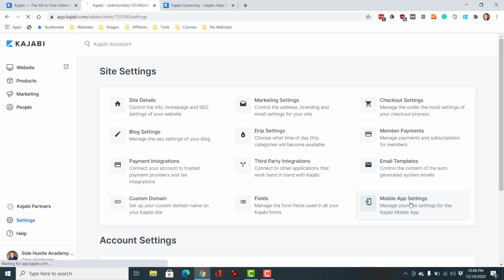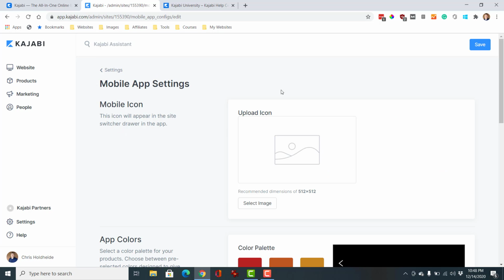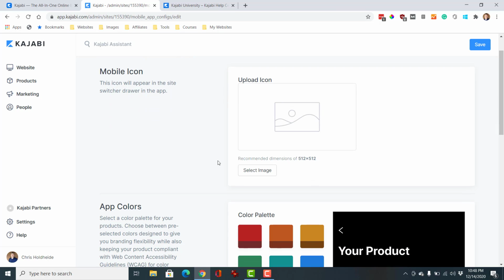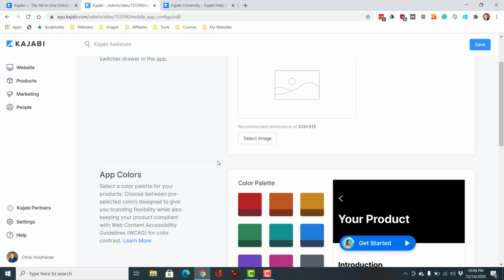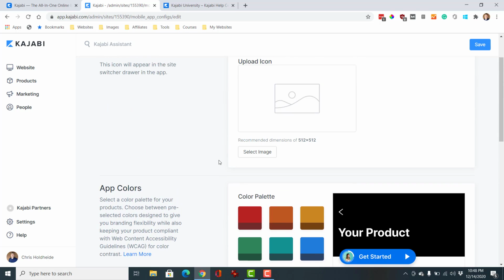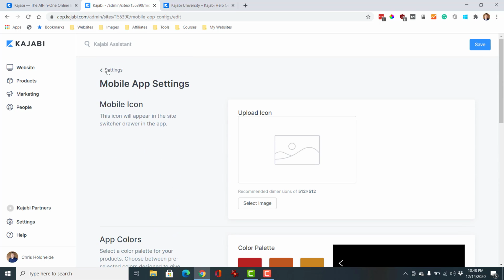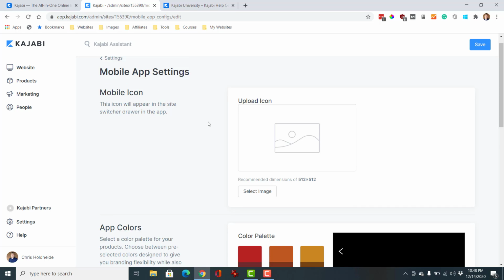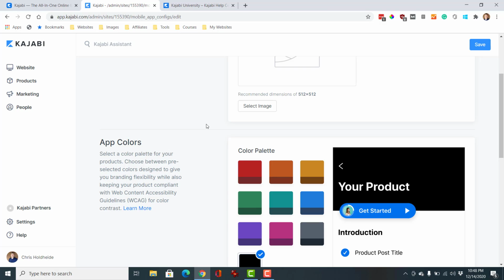So, all right, one last thing I want to look at here is the mobile app settings. Kajabi comes with a mobile app people could download and use. I use a mobile app for a product I have bought through Kajabi that's set up by a few friends of mine. They run another business called Flip Lifestyle, and I loved how their mobile app works. One of the reasons why I moved over to Kajabi is because I loved how smooth the mobile app was.